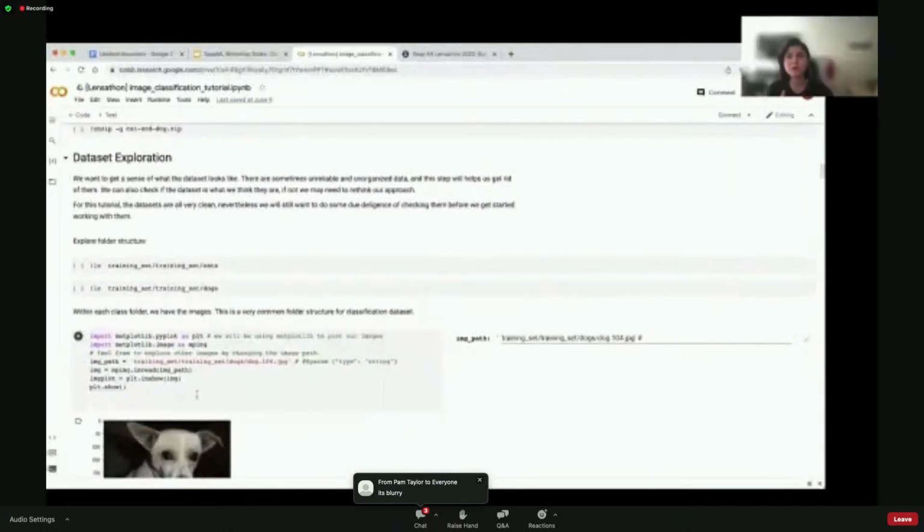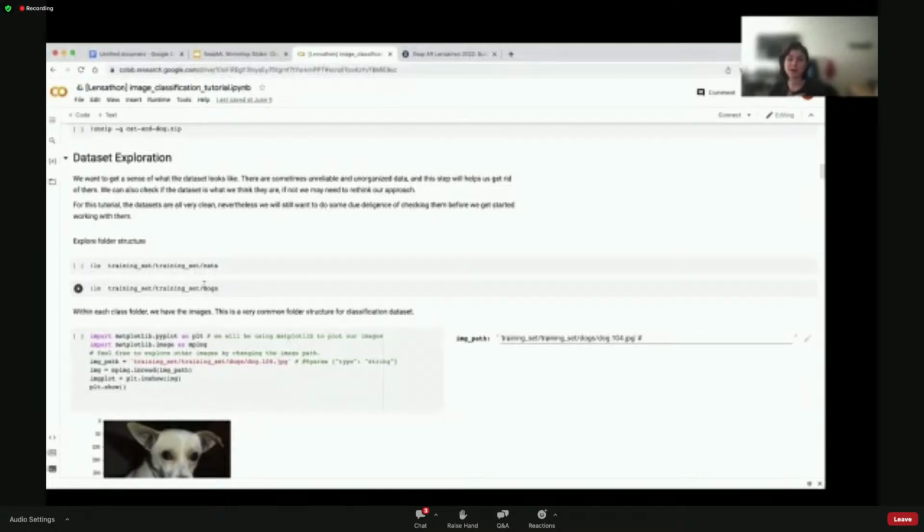So then we go into data set exploration, which essentially ensures that we have a good sense of what the data set that we're going to be working with looks like. And this is an important step because the quality of the data that you're inputting into your model will very much determine the quality and the accuracy of the model that you end up building. So we can start this process by taking a look at the folder structure that the data set comes with. In this case, the cats and dogs data set has the training and testing data folder specified for every class, which is pretty neat. It does make our job much easier. Usually it's not the case, but with cleaner data sets, that's usually an easier way for developers to get started.